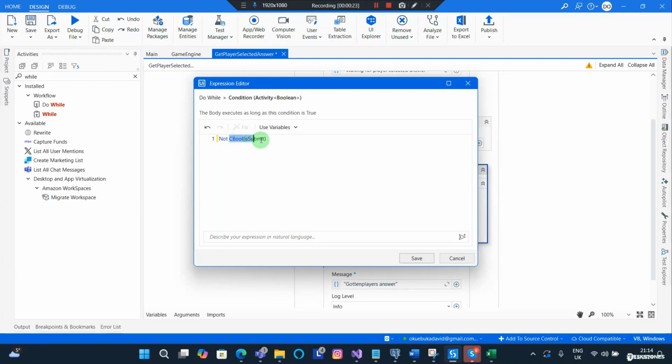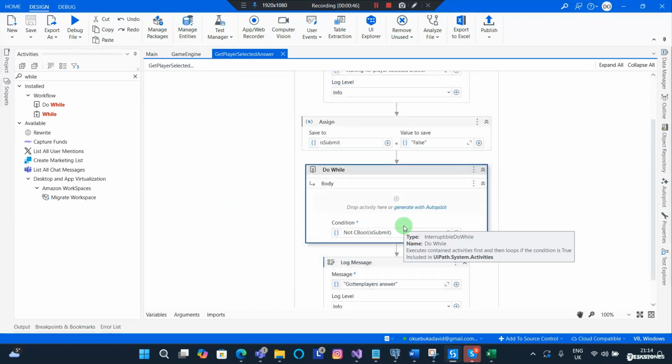So I convert the string boolean to an actual boolean. And I'm saying if the result is false, which is what this statement means, then the do while loop should keep running. But if the result is found as true, then the do while loop would exit. I hit save, Ctrl S to save.